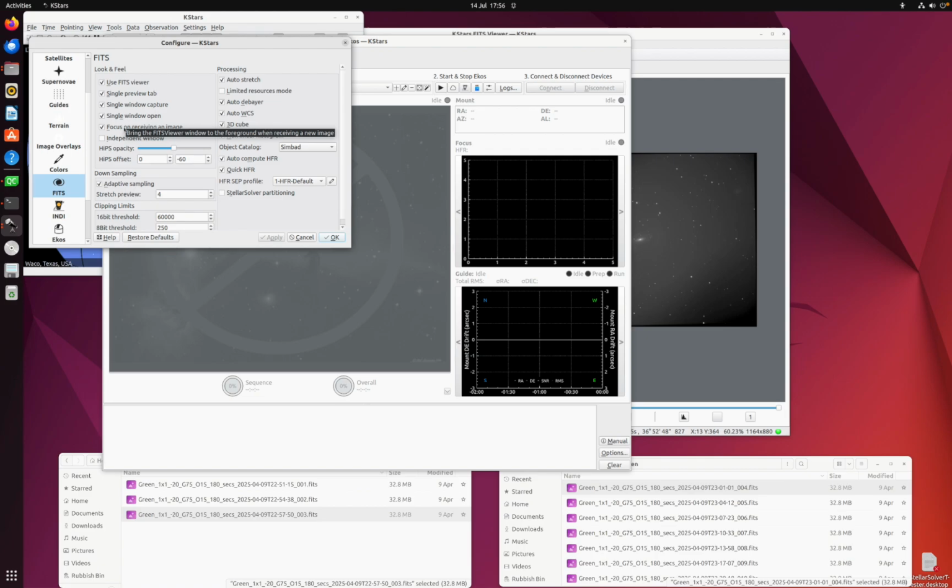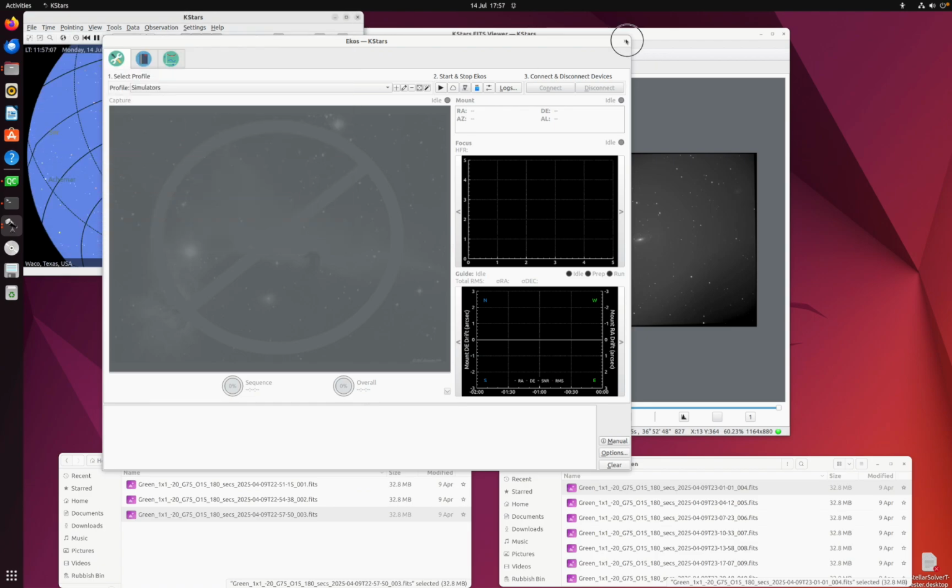But anyway, it'd be worth just checking these out before you start using it, or if it's not behaving as I'm demonstrating it in this video, one place to look would be how you've got these values set.